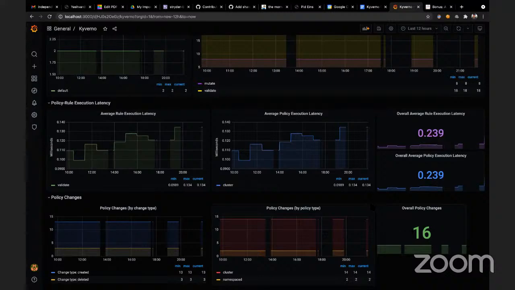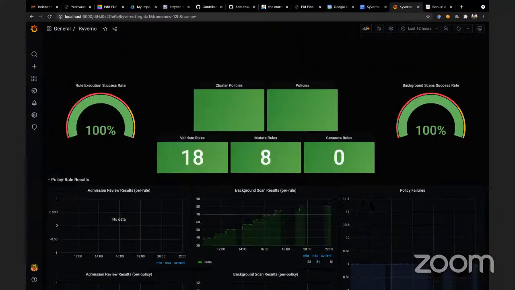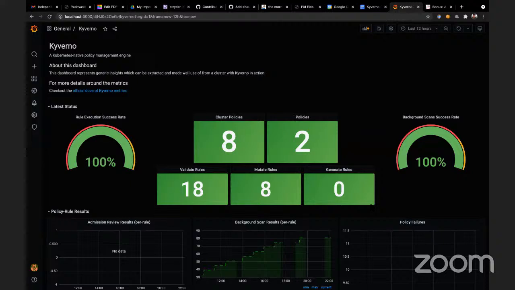The entire purpose of this dashboard is to give a set of generic, holistic insights into how Kyverno policies are in action across the user's cluster. Of course, they can tweak all these policies and add alerts to it. That's the purpose of this dashboard, to fulfill a generic use case for possibly anyone.